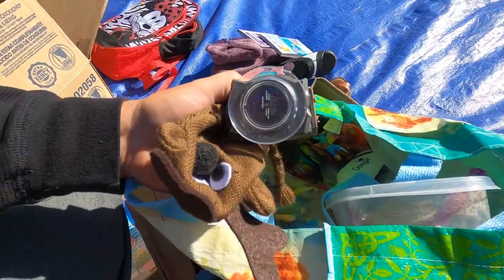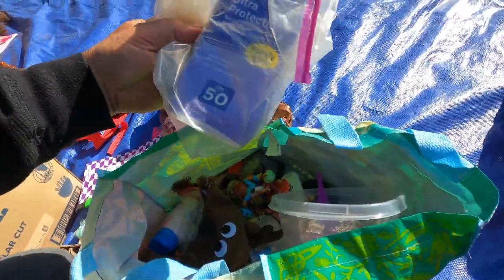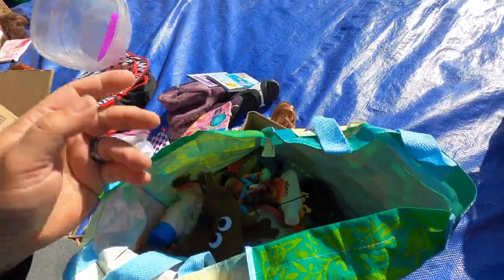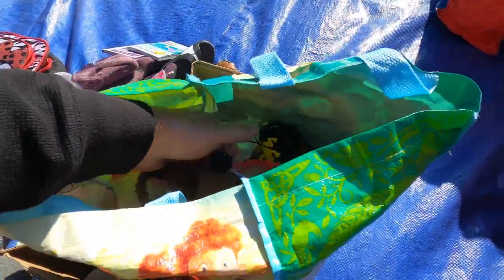Got my kids some tools. Taught them how to fix things, so they don't need a man to have to tell them what to do and how to fix things. Okay, yeah, so they've got to be something. I've got several of these, so I'll look into those in more depth.